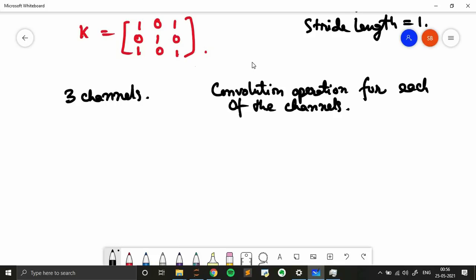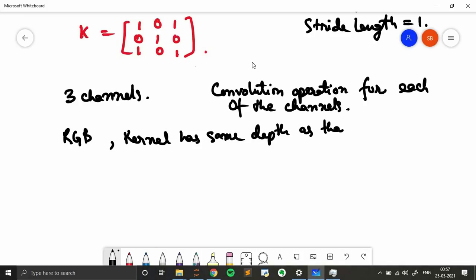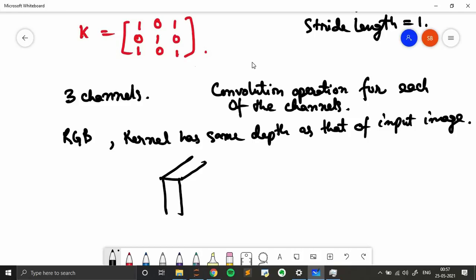Now in case of images with multiple channels, like RGB images, the kernel has the same depth as that of the input image. That is, it would look somewhat like this. I'm trying to show it in 3D. It would not be perfect, still you can understand it.